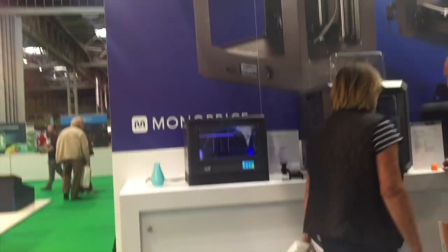Hi, Afro 3D printer at the Monoprice stand at TCT Live, vid blog with Shane Ego for Monoprice. Hi Shane, we've just been chatting recently about how Monoprice is now entering the UK market and wants to introduce themselves to UK customers and also European customers. And you mentioned, how long have you been in business for? 15 years. Which is quite a substantial amount of time.